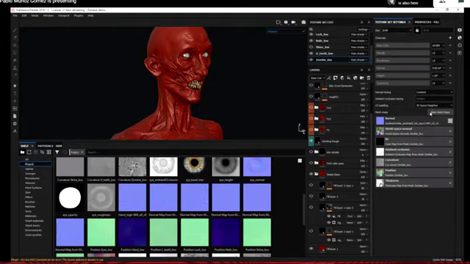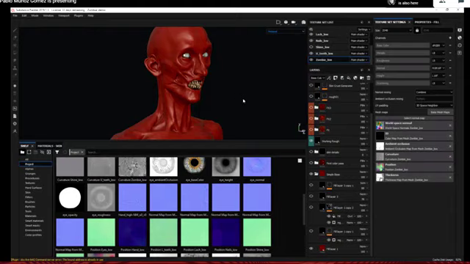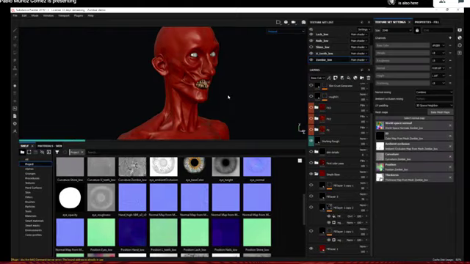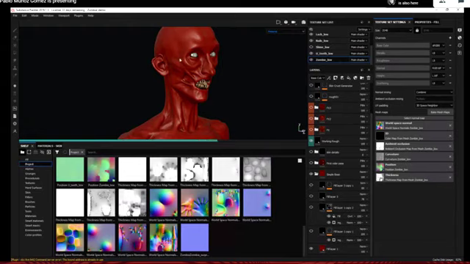All right. So I'm going to get rid of the normal. Hopefully, it doesn't break things up too much. There we go. So this is the character with no normal map. So you can see a little bit better how it comes from ZBrush. And this is relatively low res.